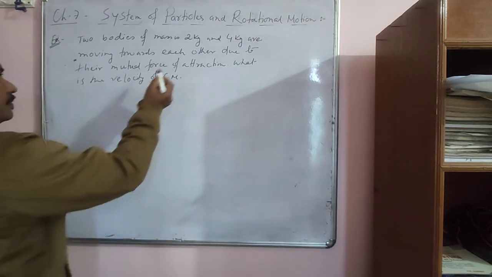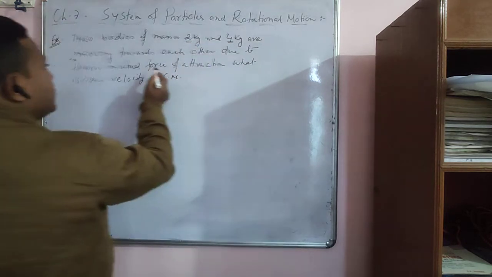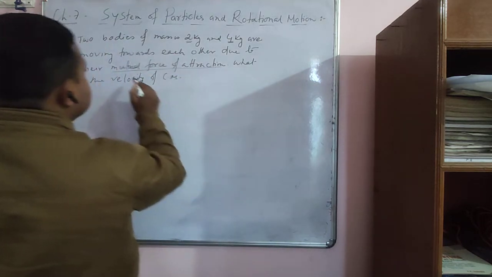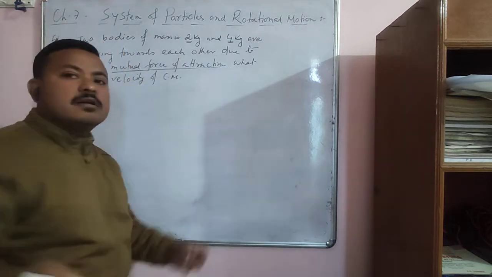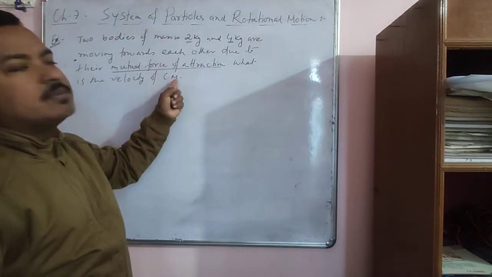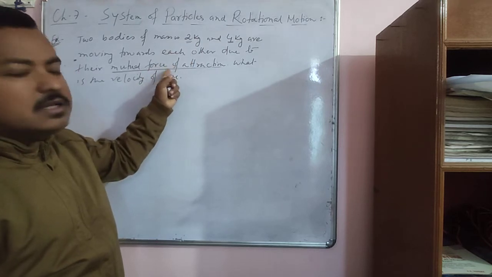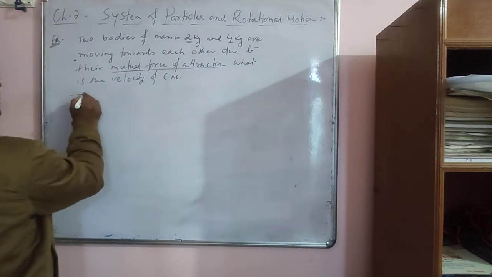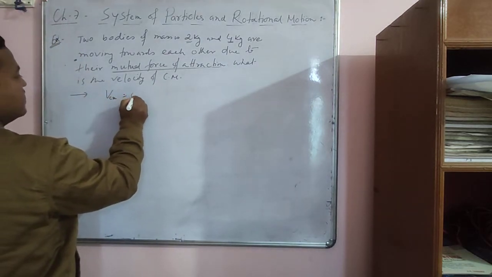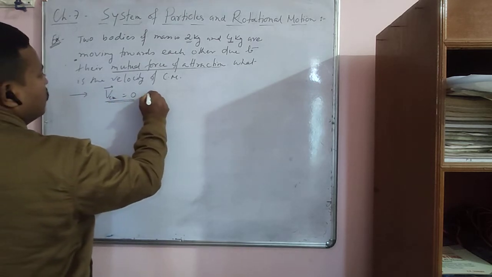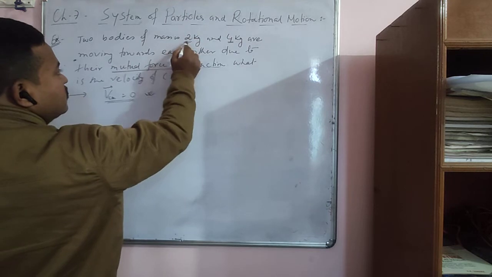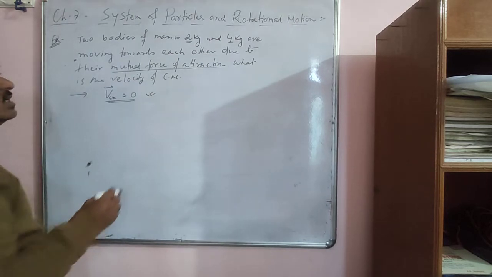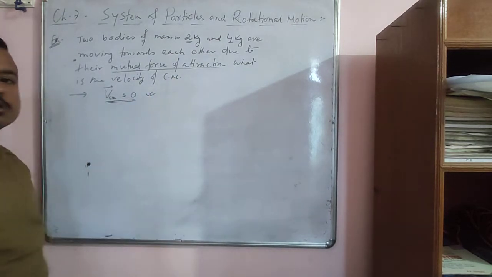So here you see the two bodies are moving towards each other due to mutual force of attraction. Mutual force of attraction means what? This is the internal forces. That means no external force is applied. So if no external force is applied, then the velocity of center of mass will remain constant. That means here, since no force is applied, the velocity of center of mass will be 0. Okay, so this you have to follow, whether they are moving due to some external force or not. If some external force is there, in that case the velocity of center of mass will change, otherwise it will not change, it remains as what? 0. So it is 0.